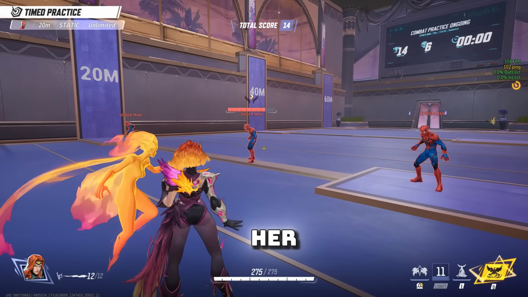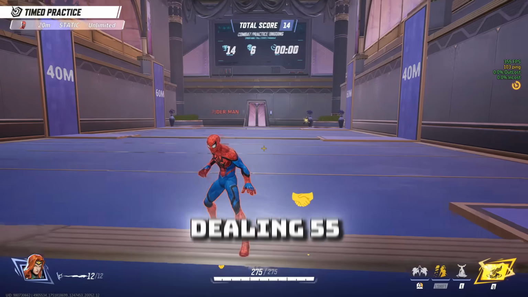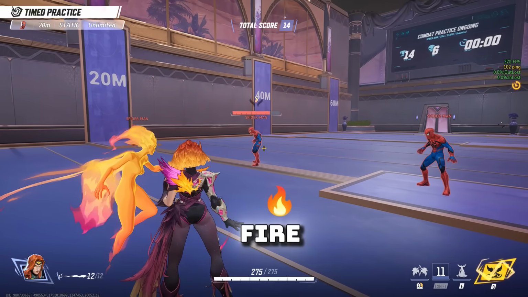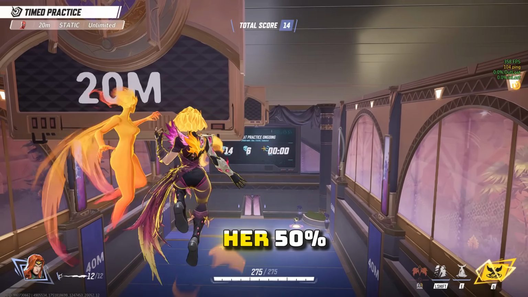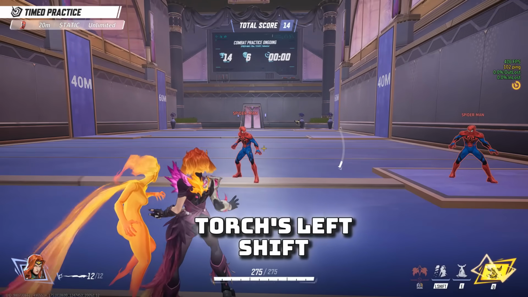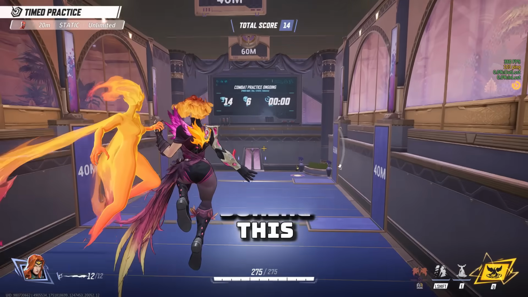Telepathic illusion makes her blink 7.5 meters, leaving behind a clone that erupts at her original location, dealing 55 damage, the same as 1 primary fire. Dark Ascent puts her into free flight just like any other flyer and gives her 50% speed boost, exactly the same as Torch's left shift. But you're normally not able to act or cast any abilities during this time.